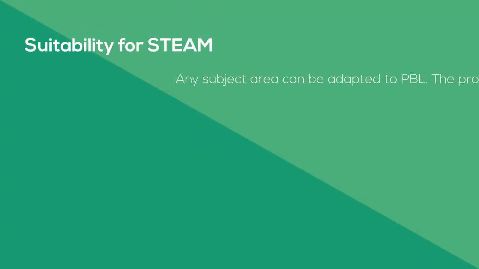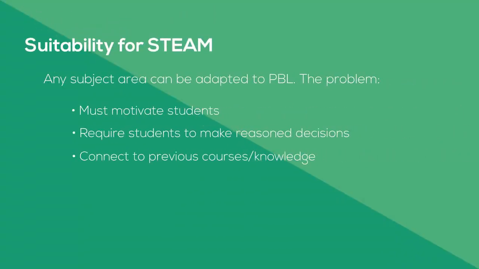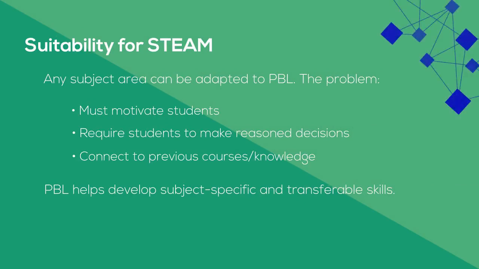Suitability for STEAM. Any subject area can be adapted to PBL with a little creativity. While the core problem will vary among disciplines, there are some characteristics of good PBL problems that transcend fields. The problem must motivate students to seek out deeper understanding of concepts. The problem should require students to make reasoned decisions and to defend them. The problem should connect the content objectives to previous courses and knowledge. If used for a group project, the problem needs a level of complexity to ensure that the students must work together to solve it.